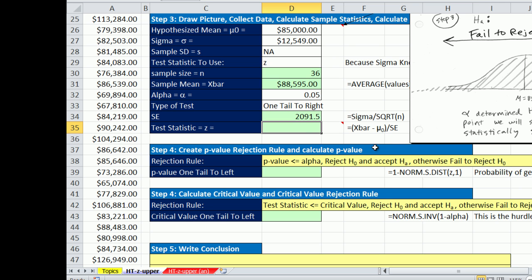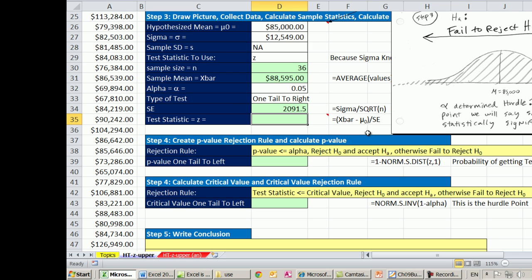And finally, our test statistic. Remember, we take the particular x minus the mu divided by the standard deviation. Now, that's our notation for hypothesis testing, but we've been doing this since chapter 3. It tells us how many standard deviations above or below. So I'm going to say particular value minus our mean minus the hypothesized mean, divided by our standard deviation, which is our standard error. 1.71 standard deviations above.